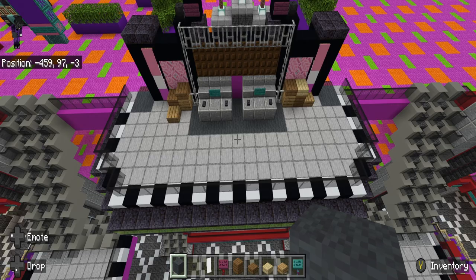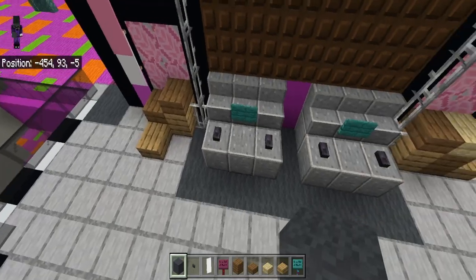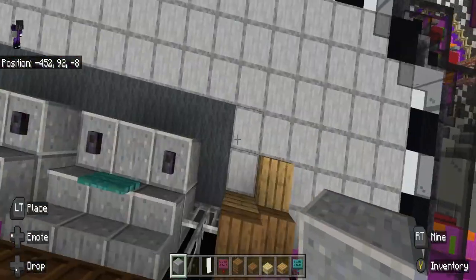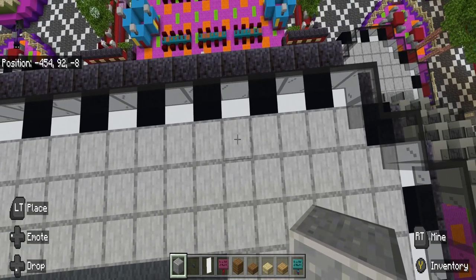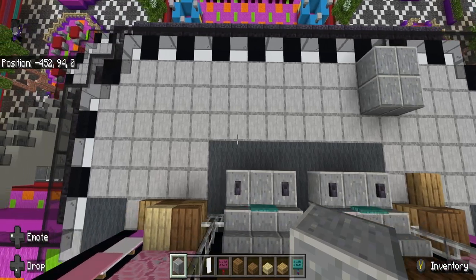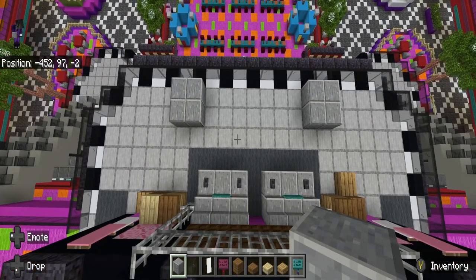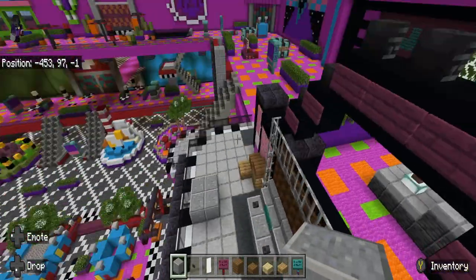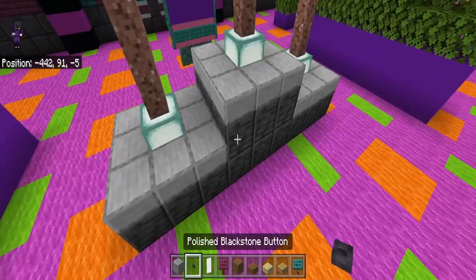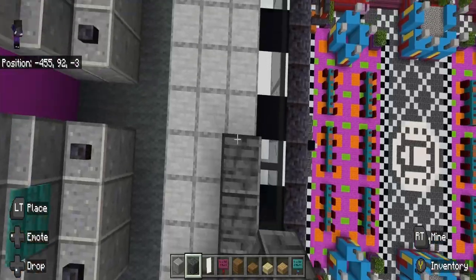So now we're gonna turn around and do exactly the opposite side. So for the opposite side right here, we are going to go right here. We're gonna put a 2x2 right here. We're gonna do the exact same thing on this side. We're gonna do a 2x2 right about here. And we are gonna grab our polished cheese plate. Our polished cheese plate. And we're gonna place them all the way towards the end, just like this.